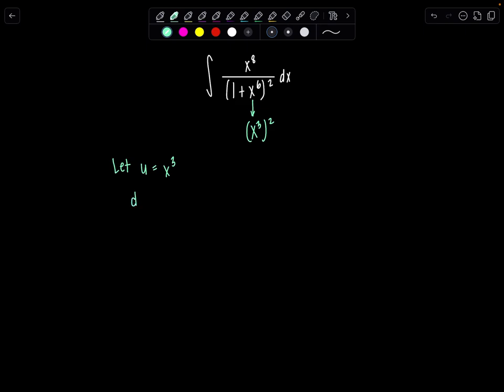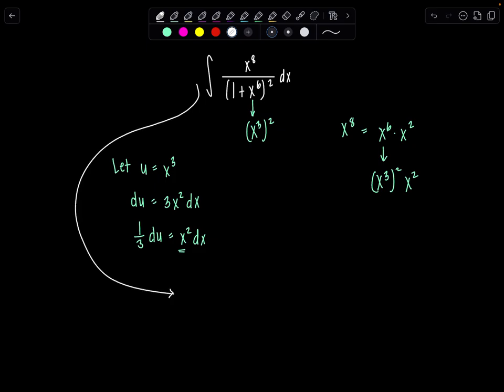Okay, so if we differentiate du, it's going to be 3x squared dx. Now do I have an x squared dx? I feel like I can squeeze one out of here, this x to the eighth dx, so I'm going to give it my best shot. One third du is going to equal x squared dx, and then that x to the eighth, if all I need is an x squared from it, that's not a problem. I'll have x to the sixth left over, and x to the sixth, that's perfect, because that's x cubed times x cubed. So that's x cubed squared, and then I've got another x squared. So I'm feeling good. I can rewrite the entire integrand in terms of u.